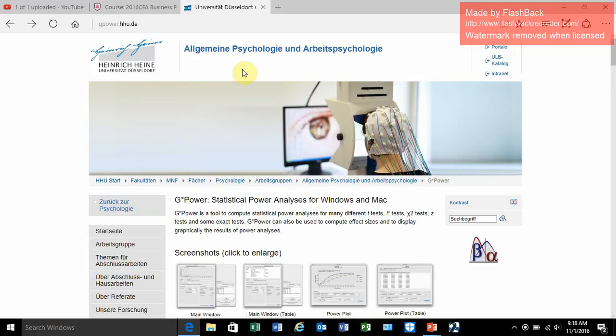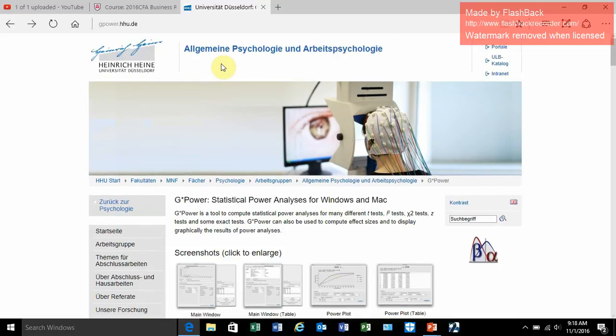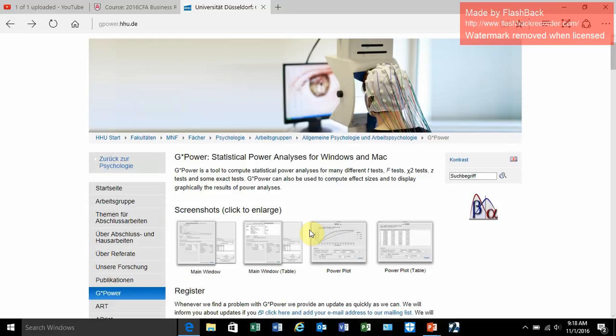This software is a free download from this university, and it's called G-Power. What it does is a power analysis. What it means for you is that we can use this to identify how much data to collect to guarantee a certain power.